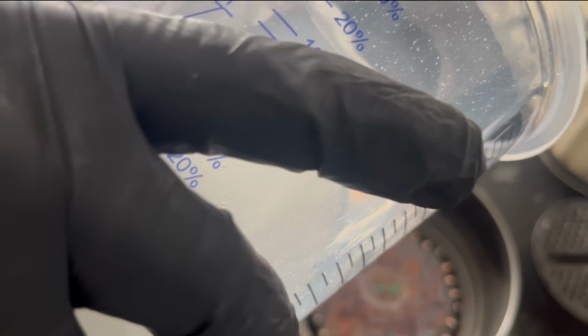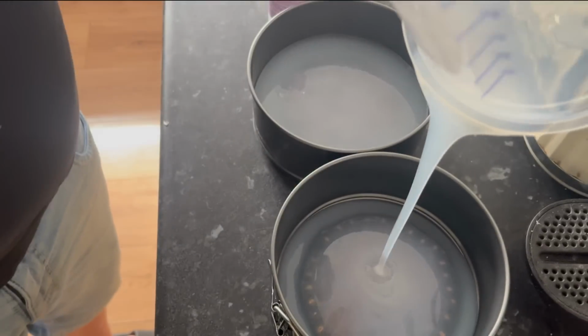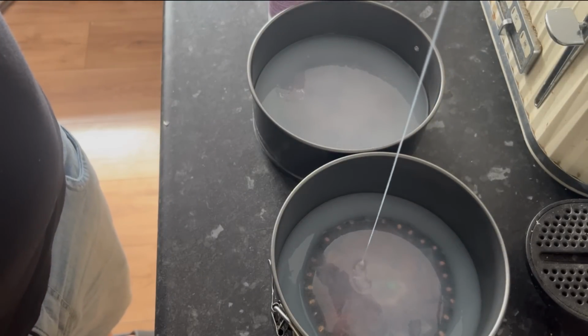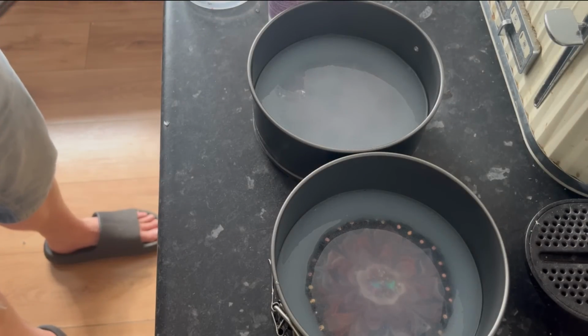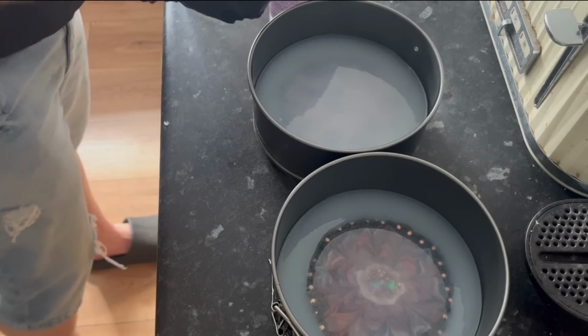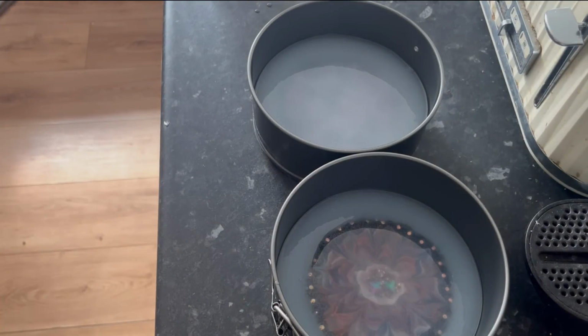So I think I've measured this about right. In fact, I haven't. I'm a tiny bit short for this second one. So I'm going to have to mix up a little bit more. Good job I bought two. Because again, I'm not one of those that wants to scrimp on the silicone either. If I'm making something for somebody, I want it to be special. I don't think there's enough in these bottles to mix up the rest, but we'll try. And I'll just grab the other set.